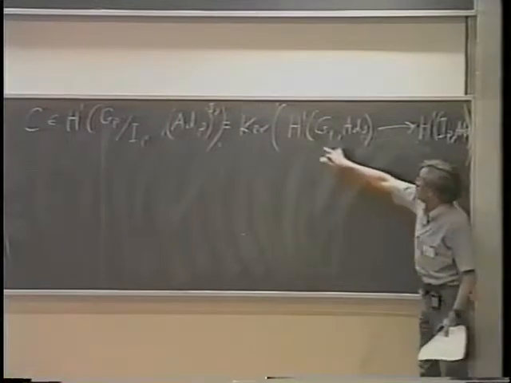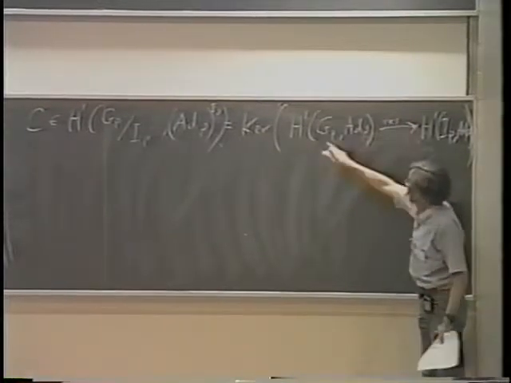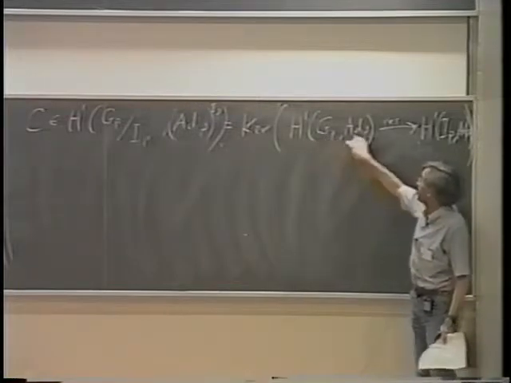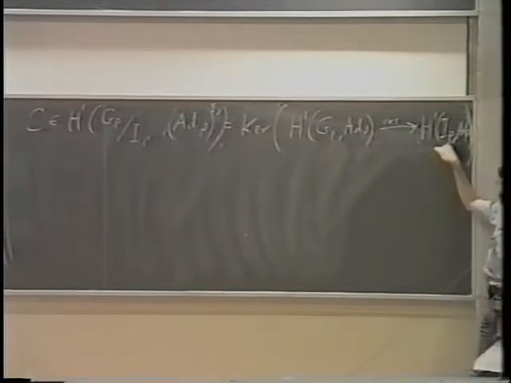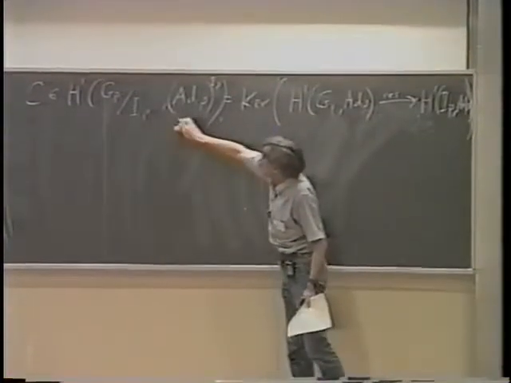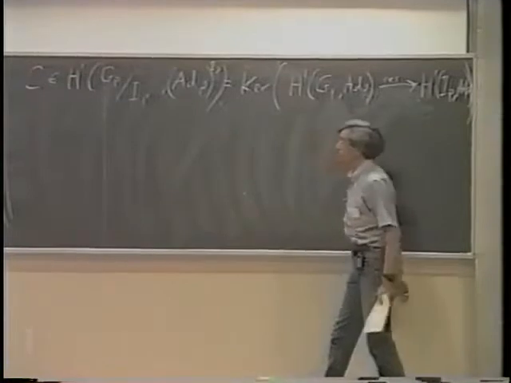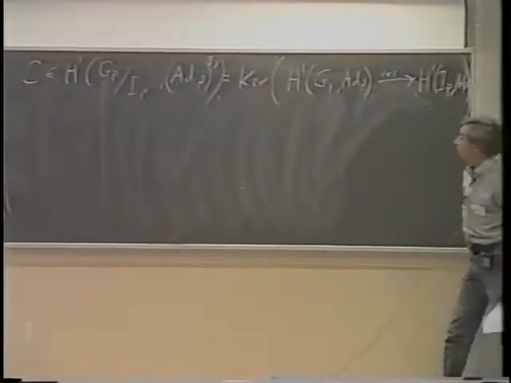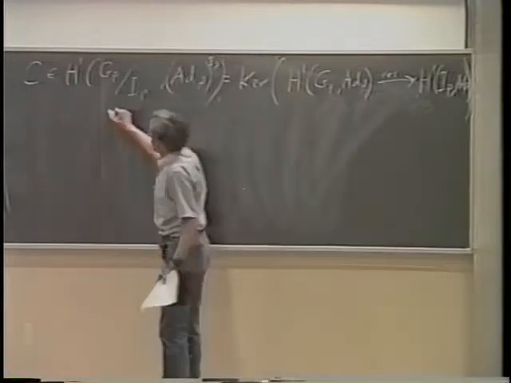Okay, so you remember there's a restriction map here. Because IP is a subgroup of GP, this is a map from GP into add rho, and you restrict it to a subgroup. Okay, and by the inflation-restriction sequence we could actually identify the kernel; it's canonically isomorphic to H1. So these are the unramified classes.